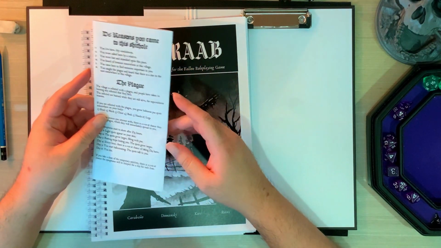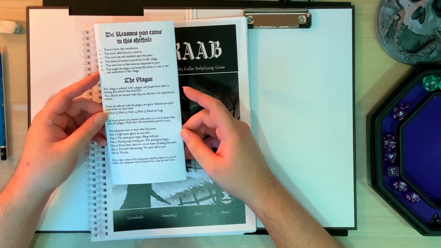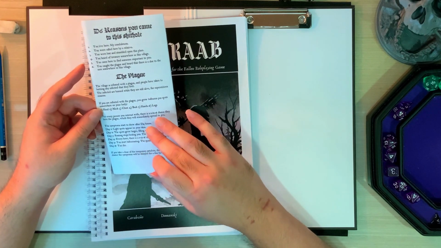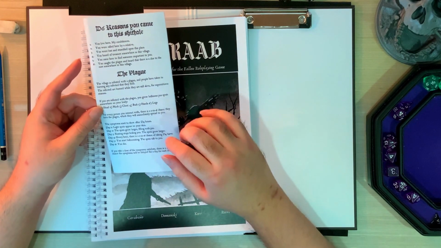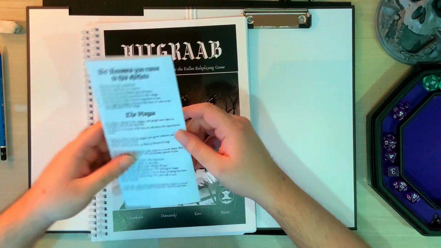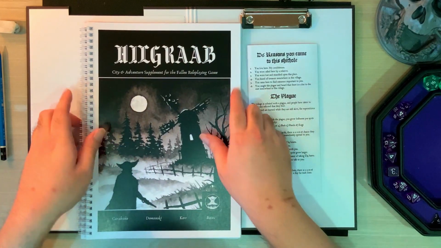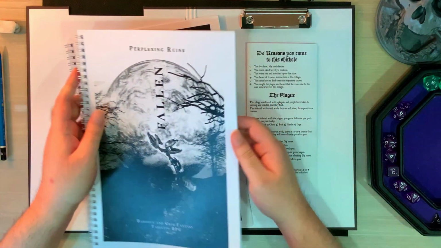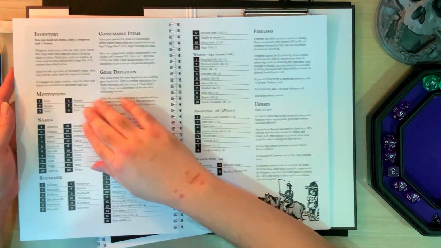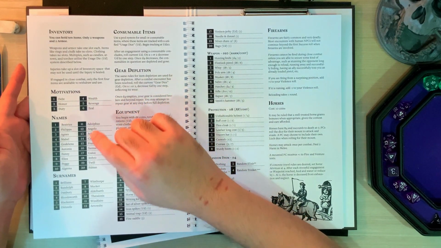Everybody's scared of the plague in the village, and they burn anybody they find infected with it, trying to burn them alive for superstitious reasons. Hence the drawing on the front. So we're going to make a character, but part of the character creation is to find your motivation. So there's debt, honor, duty, wealth, revenge, and zeal.